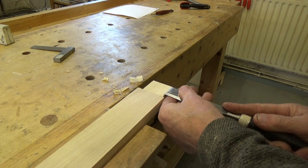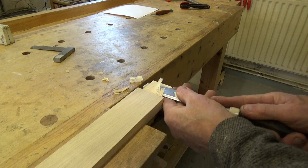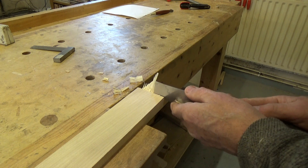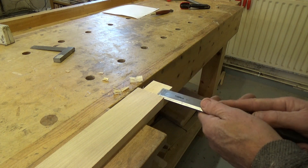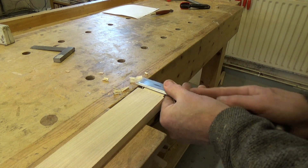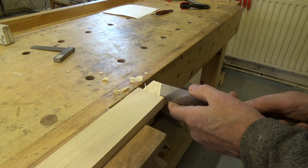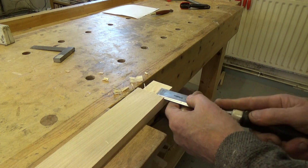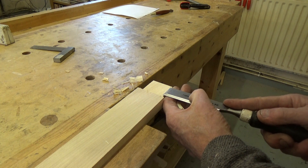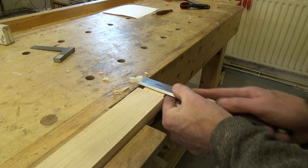I've come around the other side and I'm just working my way across like that, chopping off the waste. You can see it's a lot cleaner. I'd suggest whenever you're pairing a tenon you actually do it across the grain rather than with the grain. You'll notice the technique: I've got my index finger positioned and I'm pressing down with my thumb — pressure from the thumb gets the cut started, and once the cut's going you can proceed.